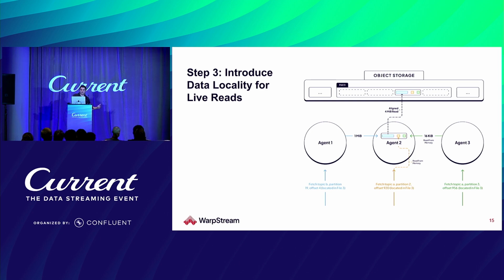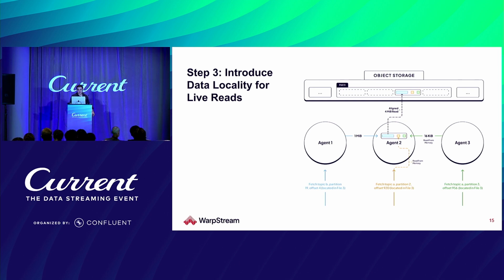And so we need to reintroduce something like that, but in a more distributed setting with no leaders. And so the solution we came up with is this thing, I like to call it distributed mmap. It's not that crazy or novel, it's basically a consistent hashing ring. But the implementation details are a little bit interesting. And so in this diagram, what I have is 3 different consumers. There's a blue consumer, an orange consumer, and a green consumer. They're each reading different topic partitions. And the requests come in, and they're reading completely different size chunks of data, right? And those requests come into the agents. And the agents know what other agents are running in the same availability zone as them, and they just make a consistent hashing ring, right? Like a distributed KV store or something.